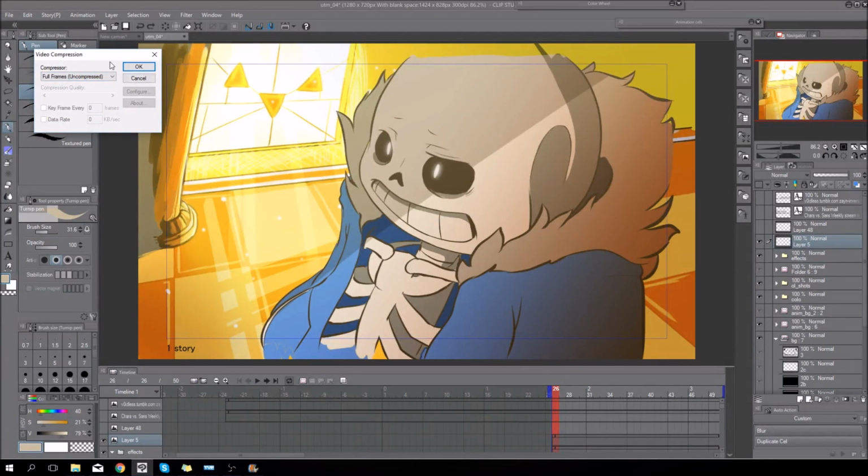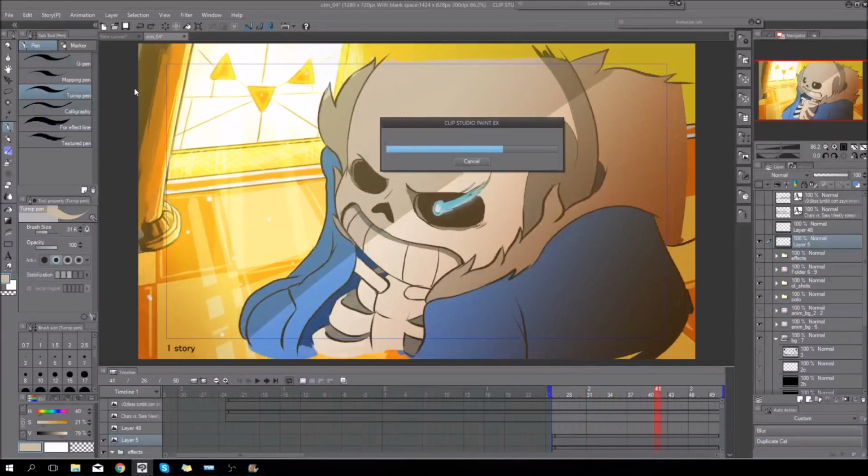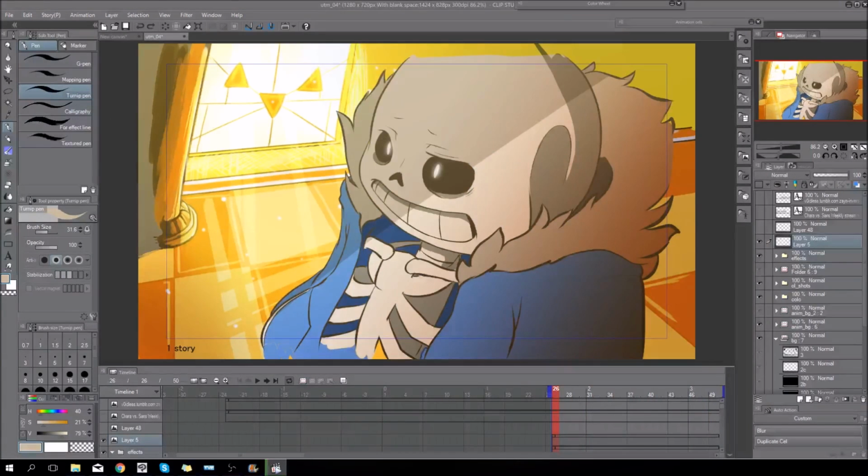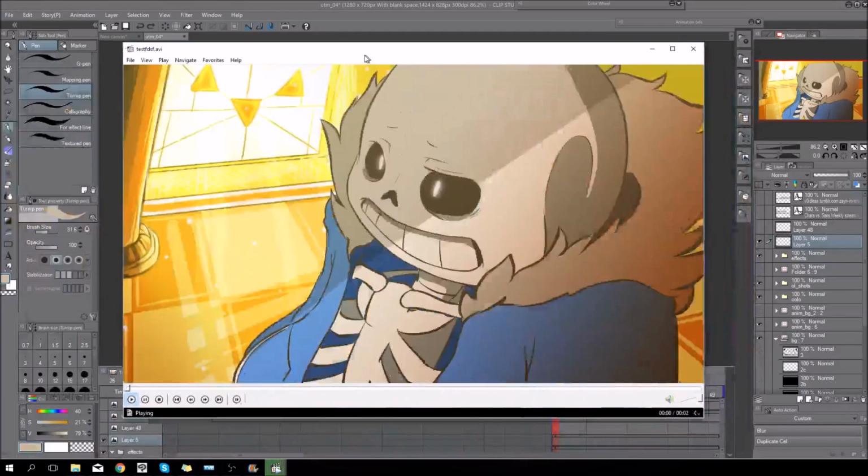If I want to throw it into something like After Effects, I don't have After Effects, I use Fusion 7.5 because it's free and it's something similar to After Effects, and there I can just throw in a blur or glow or some after-editing settings. So I want it uncompressed, so I don't have weird noise in the background or in my animation overall, and have a clean movie or AVI file. You can't export a movie, so you always have to export as an AVI. Let's see. There we go. Nice and clean.